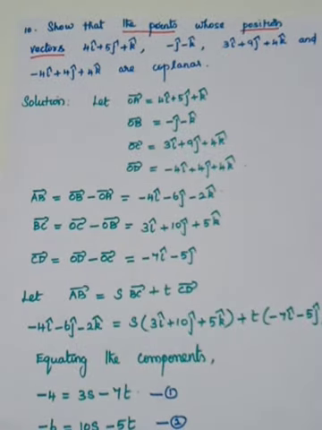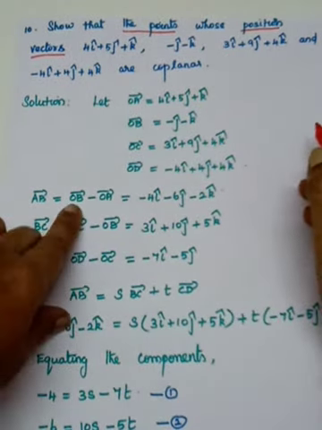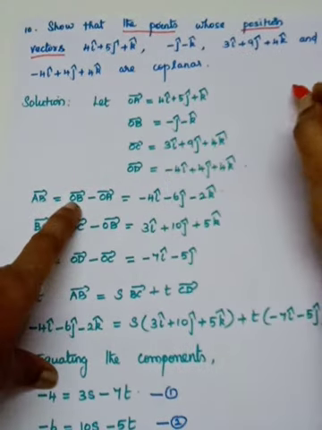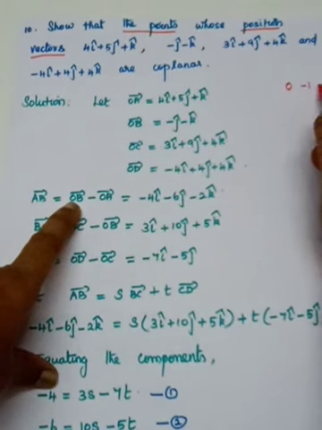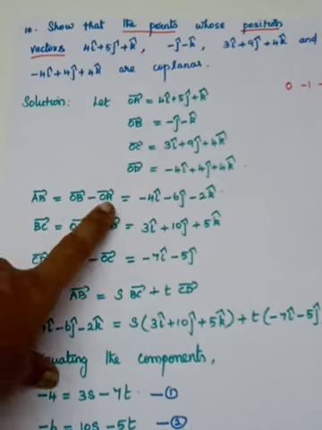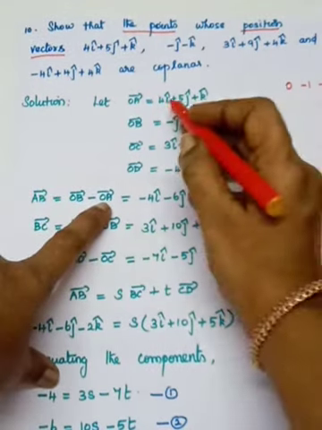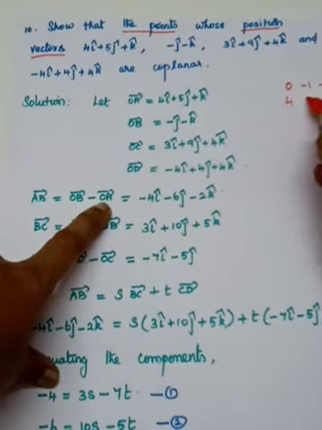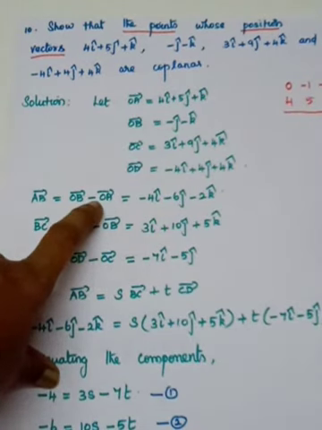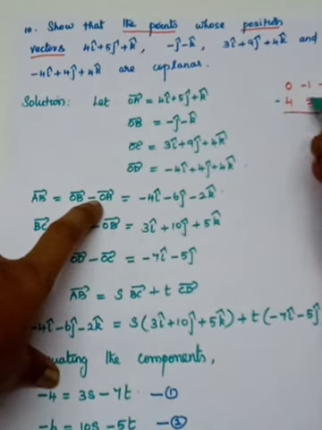I have set up the rough work. Which one? Here OB vector is written first. So the i coefficient is 0. So therefore 0, minus 1, minus k coefficient minus 1. That is, the coefficients alone you have to write. Then OA vector coefficients. What are the OA vector coefficients? 4, 5, 1. And what you have to do? You have to do the subtraction. So you have to change the sign. So this will become minus. This also minus. This also minus.